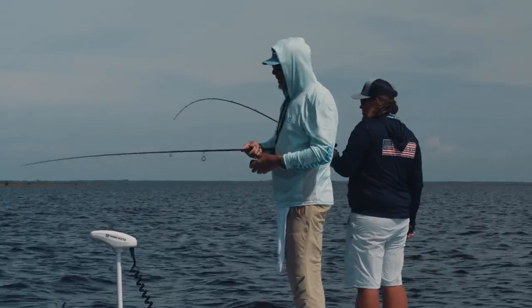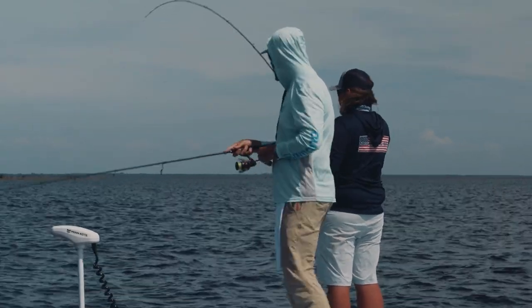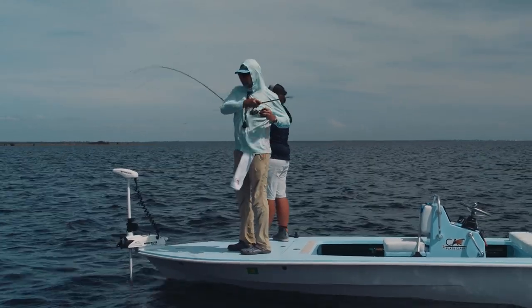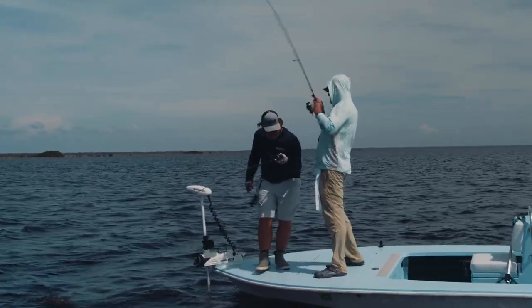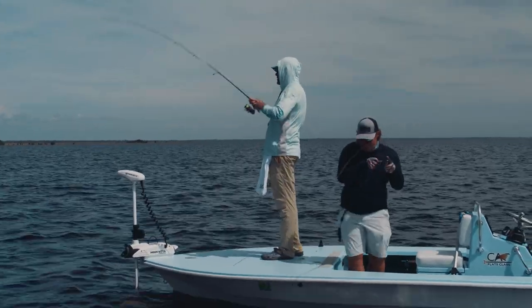I'm gonna throw it right back in and see if I can get him. Yep, go right ahead. And he didn't get that steel. Got him. There we go. That's what I'm talking about. Doubleheader, baby. I'm gonna come underneath you. That's gonna be a good one. Hell yeah. That is what I'm talking about.